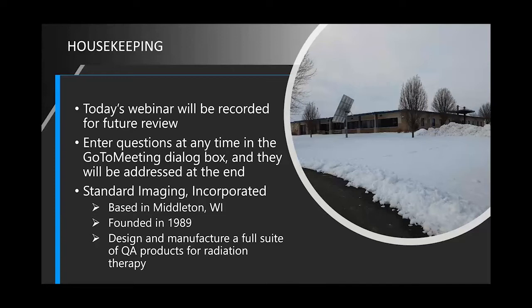A little bit about Standard Imaging. We've been in business since 1989. A lot of you are probably familiar with some of our products. The well chamber, obviously for brachytherapy, was one of our first products. A number of different electrometers, including the Max 4000 and the Supermax, as well as our X-rated line of ion chambers. We also design a full suite of QA products, both software and hardware, phantoms, patient QA. We have a wireless and filmless QA system for CyberKnife called the Stereo Checker. So we've got a whole host of QA products that I invite you to visit our website and take a look at if you're not familiar with everything.